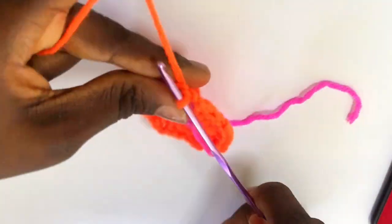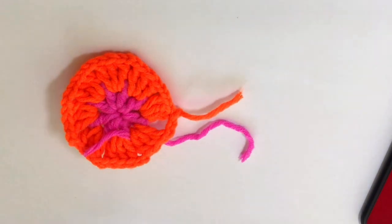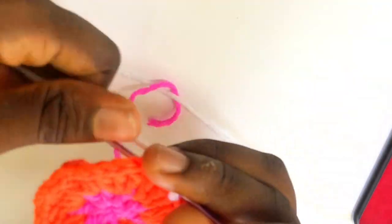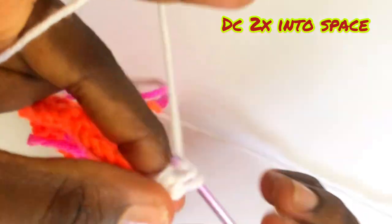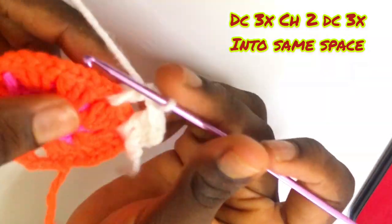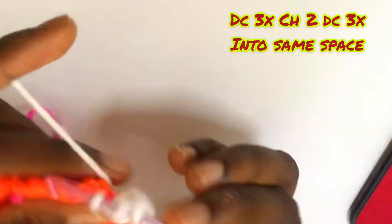This is what you are going to have — two nice circles. Chain one and cut off as we did for the first one. For the next color I'm using Red Heart Super Saver white, which is acrylic. I chained one, looked for the chain-two space, and slip stitched to join. After that, chain up three, move into the same space, and add two extra double crochets — the chain three counts as a double crochet, so in total three double crochets. Then chain two, move to the next chain-two space.